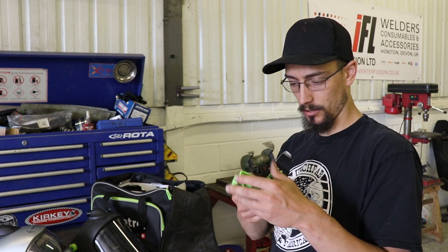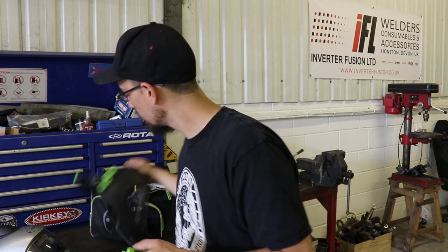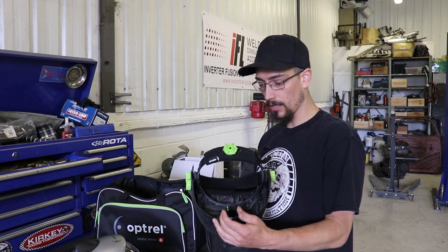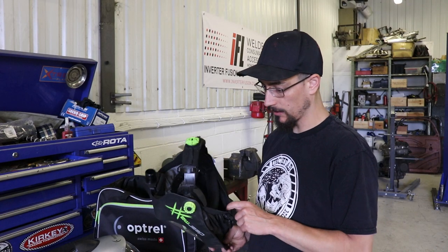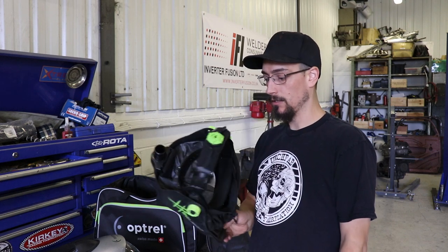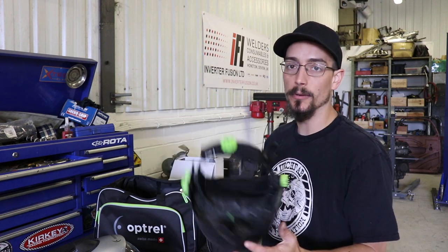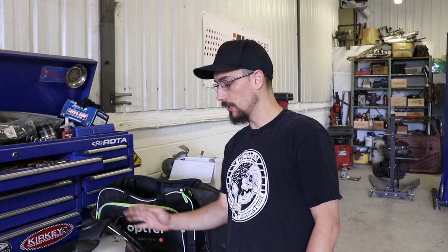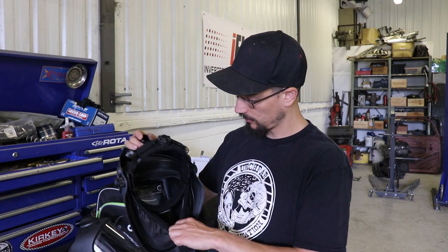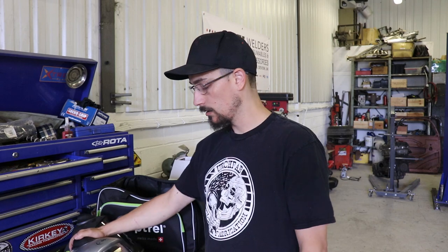And then this little thing just clips on you. It's just a little belt buckle clip that goes around on the breather pack, so you can hang that on your belt. The only other thing I would say with this air fed stuff is it doesn't work very well if you don't have the breather pack on. So you think, oh, just doing a quick job, I'll put this on, but because it's all sealed around your face, it just steams up straight away. So you kind of need both, really. Same deal with this, if you don't have it on, you just steam the lens up straight away. But I've got two helmets, so it's not an issue to me.